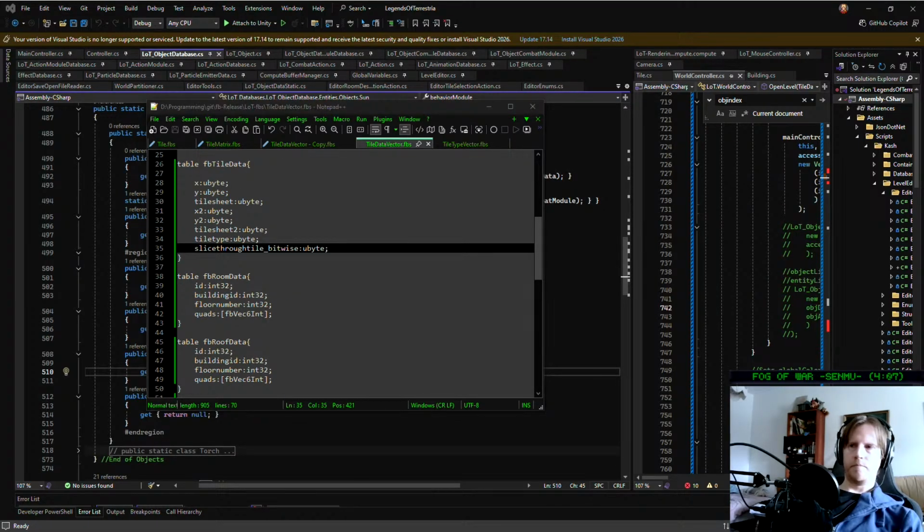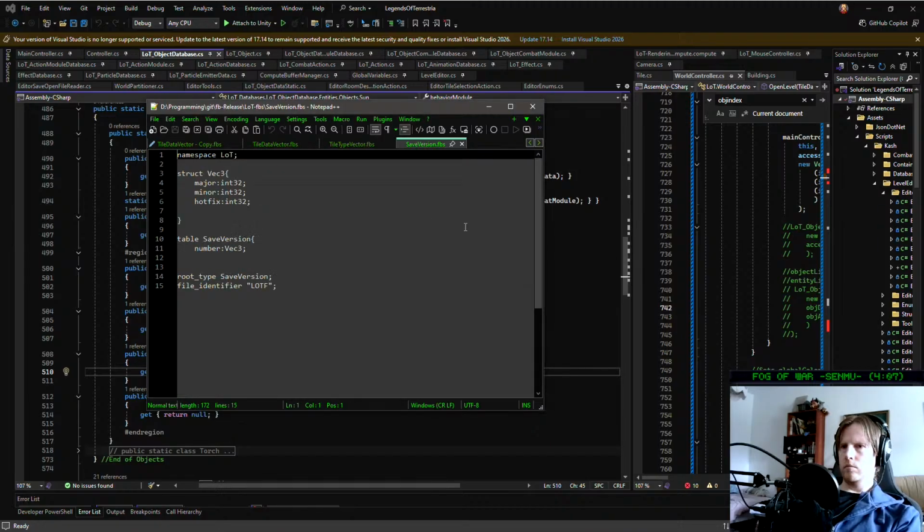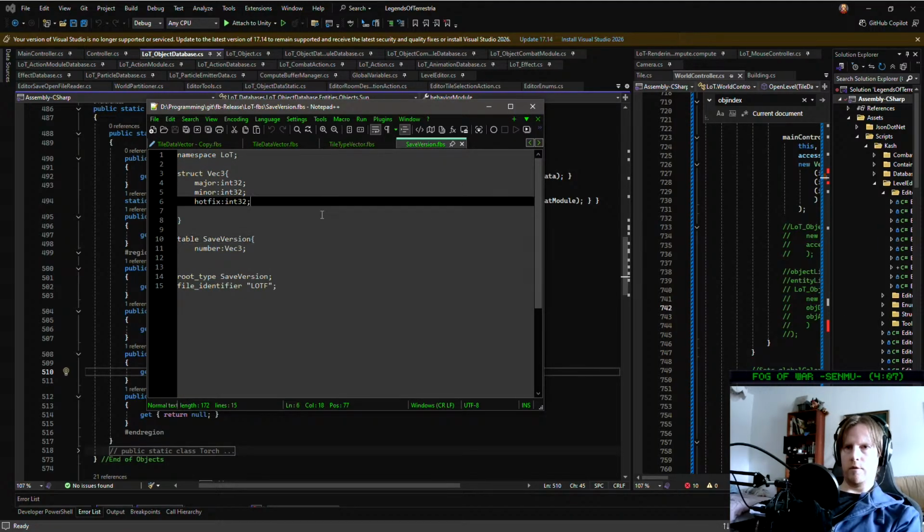Okay. So then, now that we have that, this is tile data vector. I'm going to remove the others. Save version. Is that relevant? Yes, it is.